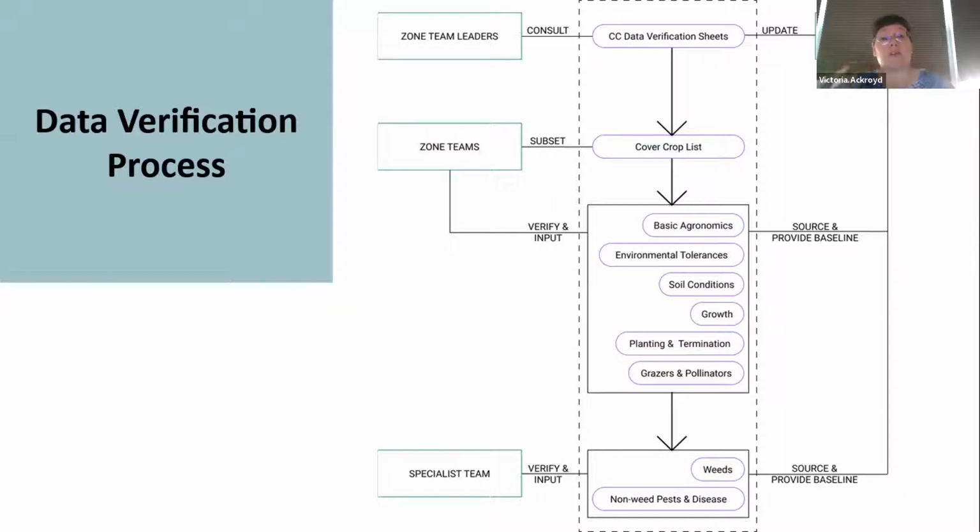So it was very much a feedback process as we were going through these data to, at the same time, make sure that the data fit any given zone, but at the same time trying to keep things standardized as much as possible across zones, remembering we're interested in interoperability here. We don't want 15 million different words that all mean the same thing floating around in our data dictionary. And so it was just very much a feedback process among the various zone teams to make the data as robust as we could.